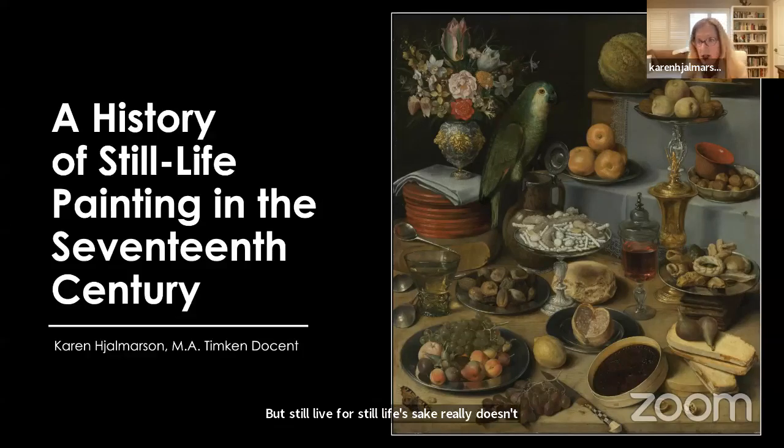Yes, in the Renaissance, I'm actually going to show you a Renaissance painting, or actually gouache, that does show that artists were beginning to experiment with still life painting. Now, the wonderful Hugo van der Goes, who was a Flemish Renaissance painter, did what was called the Portinari altarpiece. And I apologize, I don't have it to show you. But the reason why I bring it up is in this Adoration of the Shepherds, a very religious painting, there's a wonderful still life in the foreground, lying on the ground. And so we can see that artists were beginning to experiment and include still life in religious and non-religious painting.